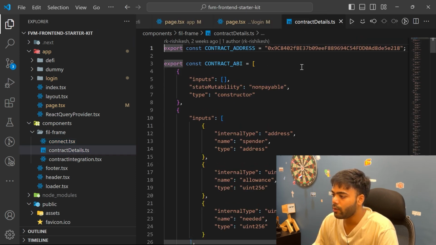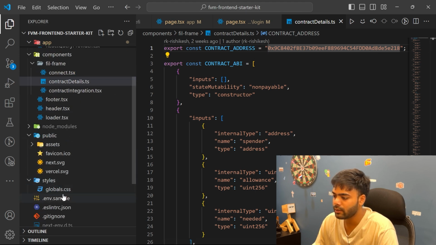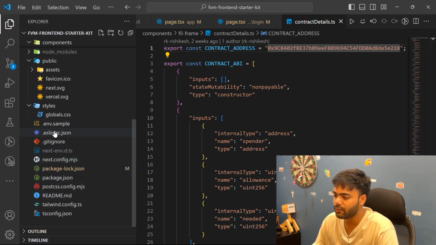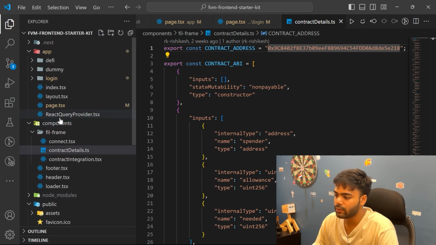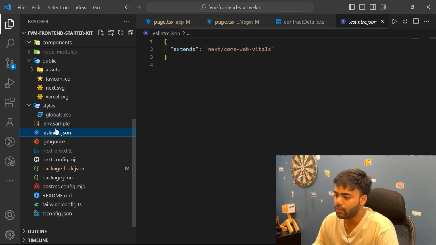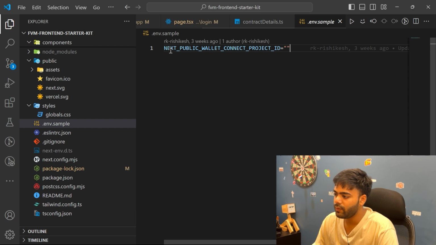So we have a counter address. Let me also try to see the env file. So where's the env? Okay, so we have next public wallet here, and it doesn't have anything. So we are going to add a project ID.